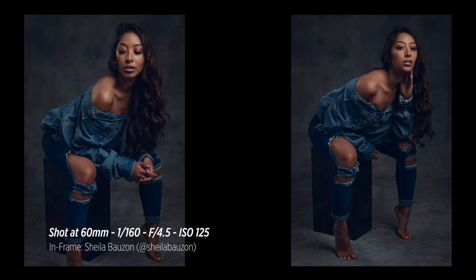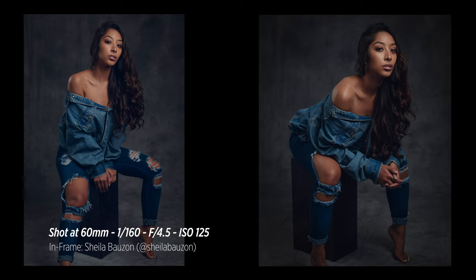I use apple boxes for product photography all the time and for portrait photography. In these shots, the model is actually just sitting on the apple boxes — they work in lieu of a stool. In this shot with Andy, I remember he was on a stool and just wasn't getting in the right spot. I said, 'Let me throw an apple box under your foot.' That allowed him to lean in and engage the lens a little bit more. That simple little apple box transformed the shot. I really liked it.